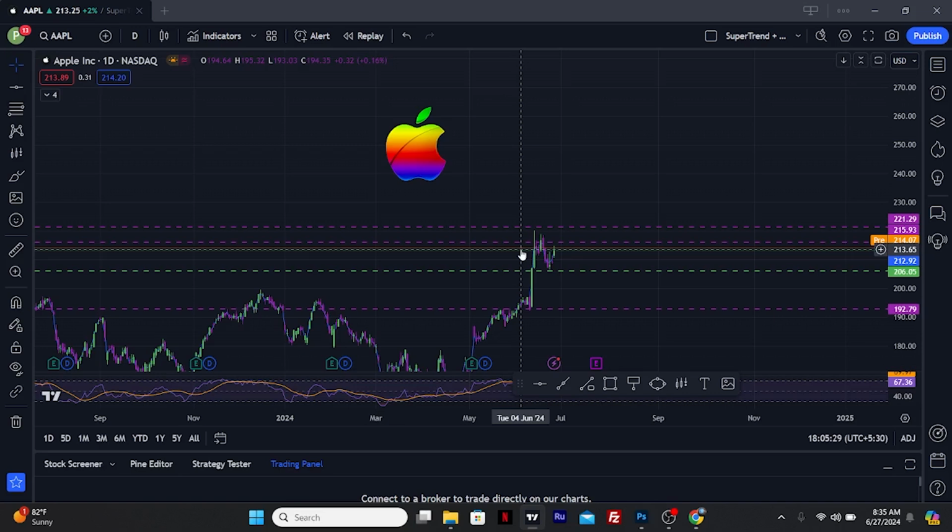Not sure if I'm going to be holding anything into the close. Meaning if I was to do a swing, I'm not doing anything that's probably going to expire tomorrow, because tomorrow we do have the PCE data coming out. All right, so that is going to really shift the market. Leading up to that, you want to watch exactly what's going to happen, and then after the data is released, how the market's going to react to that. But again, because it's a triggering event, I would potentially wait until after the event to see how to play it. Or depending on the momentum, maybe there's good momentum leading up to it.